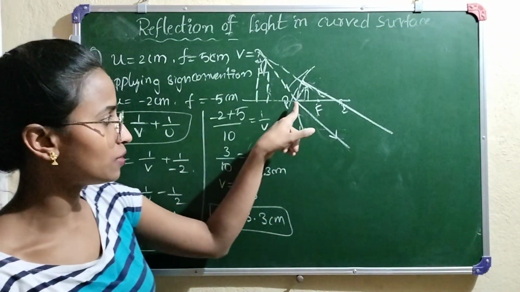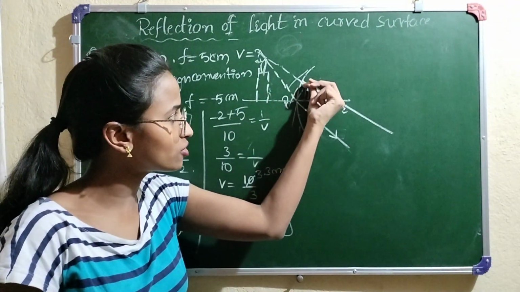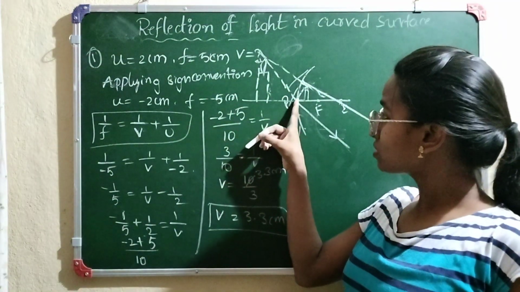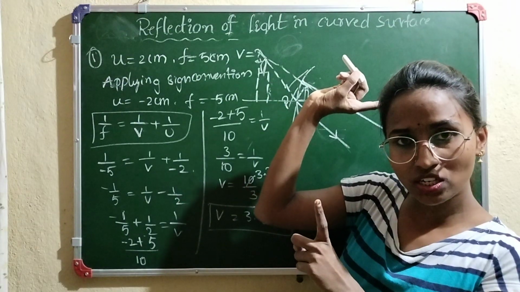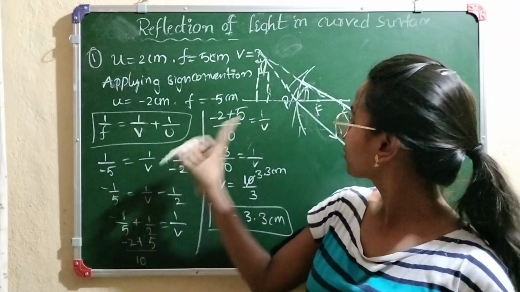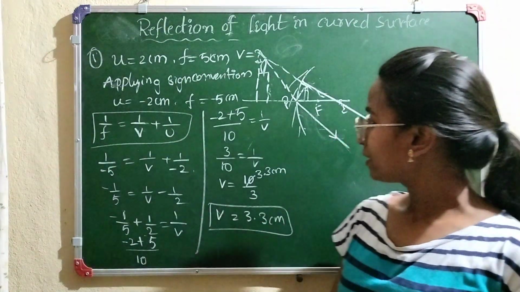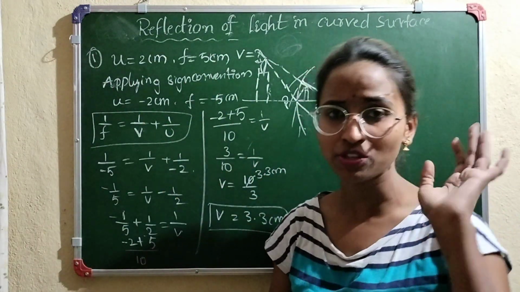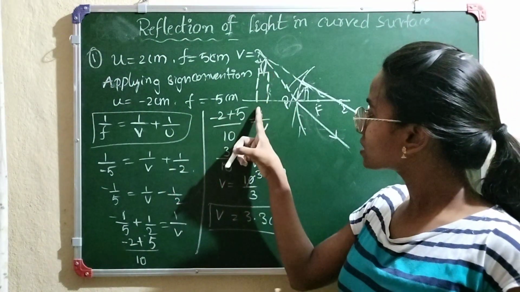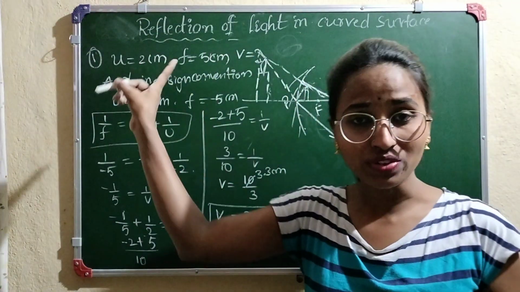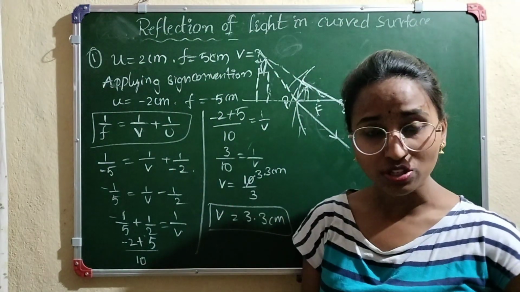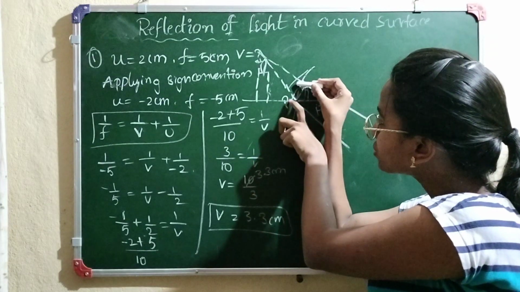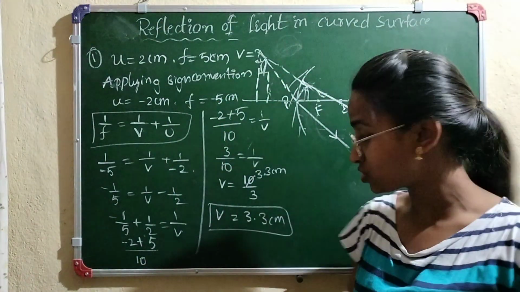If you see here, F, focal length, we are measuring in opposite direction to the incident ray, where the object is there. Incident ray of this object will be in that direction. But the distance of this object we are measuring in the opposite direction now. So U is negative only, obviously. And focal length is also negative. Fine. And radius of curvature will also be negative. Why? Because we are measuring in a direction opposite to the incident ray. Okay. So then the image distance, we are measuring in the same direction of the incident ray. That's the reason we are getting the V value positive. Now you got clarity about this one. So we are measuring the image distance in the same direction of the incident ray. That's the reason we are getting a positive value.